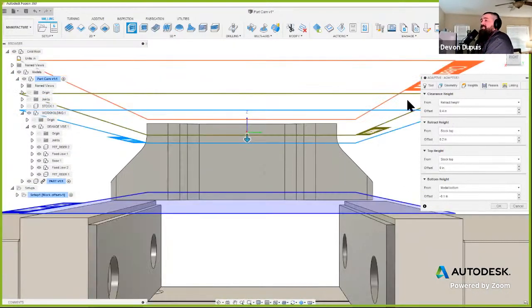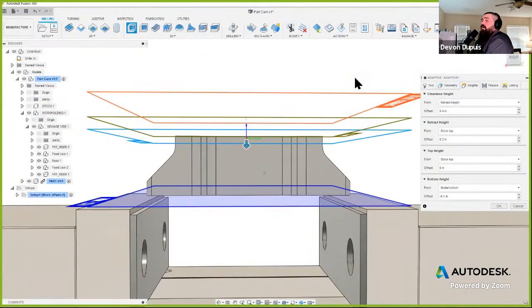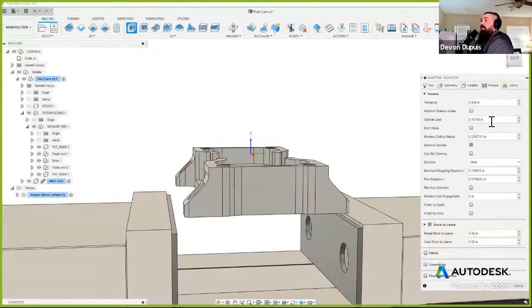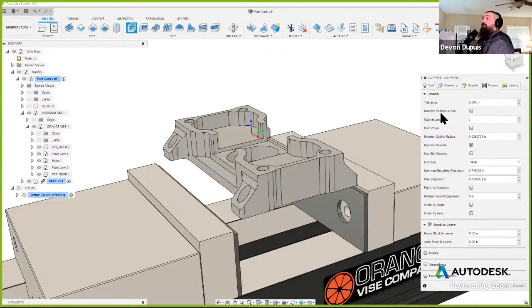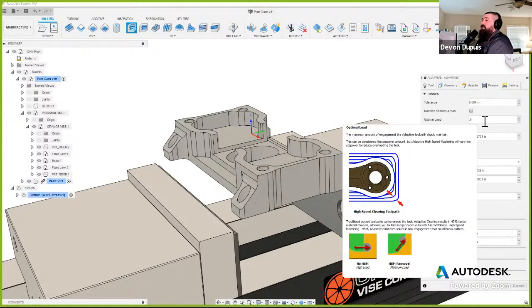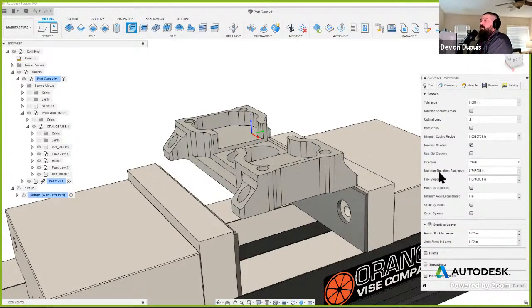On the next page, passes. This is generally going to be what we're doing when we're cutting. So our optimal load here, I might want to change this depending on the machine I'm using. But we can go to like 0.1. And again, if you just hover over this, it'll explain what that setting is. So this is going to be our constant radial load for this specific toolpath. And then down here we have maximum roughing step down, and this says fine step down, but really in the case of this toolpath, it's a step up. So it's going to look to do this cut first, and then do this. And you can also see that in the ordering here if you look at the toolpath information.